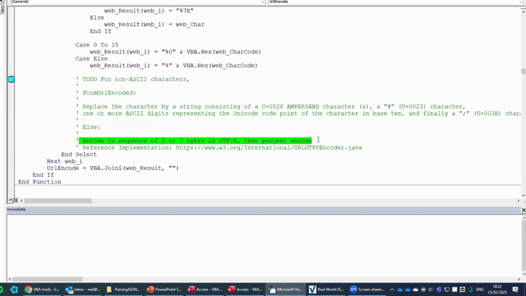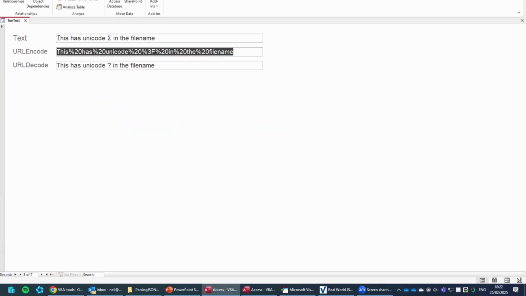Well, let's think about it. Our normal characters are in the range 0 to 255. But as soon as we go past 255, it's no longer a byte, it's a word. And it's using 2 bytes to represent the character that we're displaying. And in fact, all of our Unicode characters are doing that.